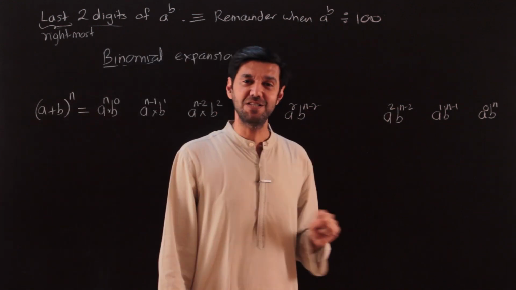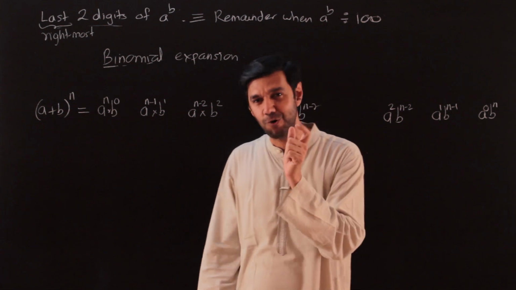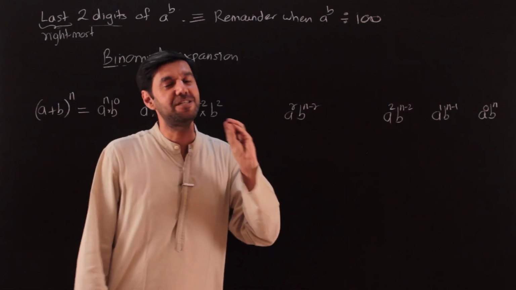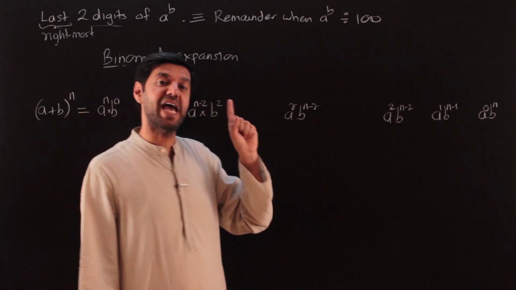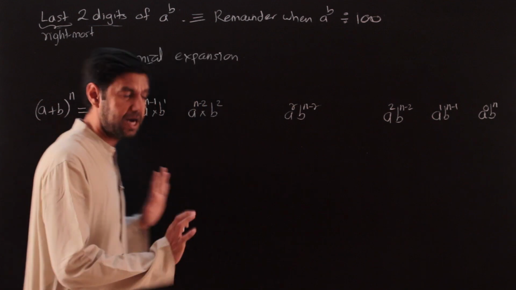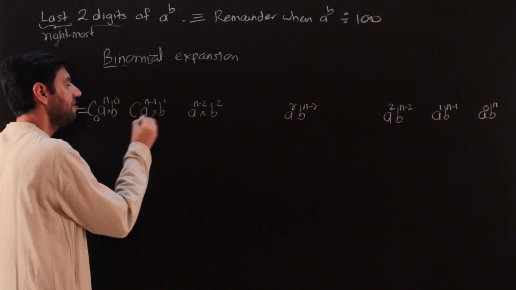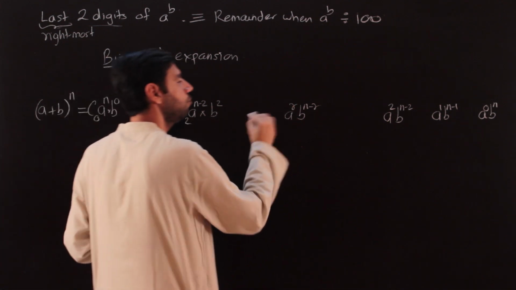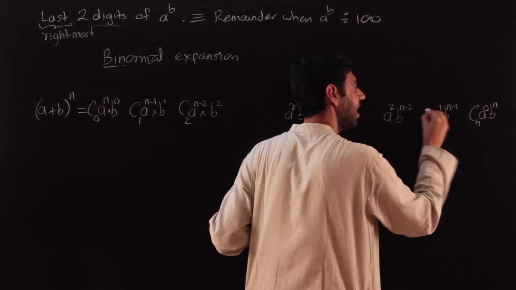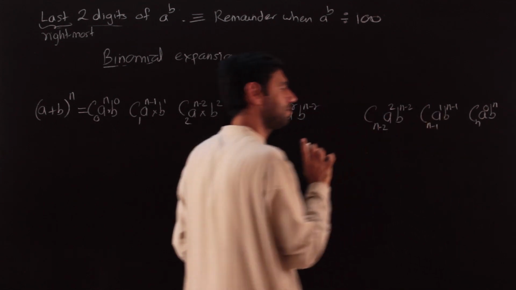And while this all is very familiar, or most students appreciate this, the moment the coefficient comes, they blank out. Why? Because the coefficient is the term in nCr. We are not going to use it too much, so chill out for the moment, right? We just write it as C0, coefficient 1, coefficient 2. Similarly here, by the time you reach here, it's coefficient n minus 1, coefficient n minus 2.